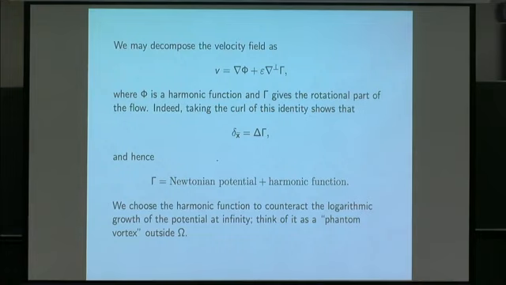And you do want to have that freedom to choose the harmonic function, because remember that we're working in R2. And we'd like to have waves that are finite energy, L2 energy, that is. And you can see that finite L2 energy means that gamma should be in H1 dot, the homogeneous Sobolev space, and the Newtonian potential just misses that in R2. So you just add a harmonic function that gives you enough cancellation at infinity to get integrability, or square integrability. You can kind of think about it a little bit poetically as adding a phantom vortex that is exactly the opposite strength outside of omega.